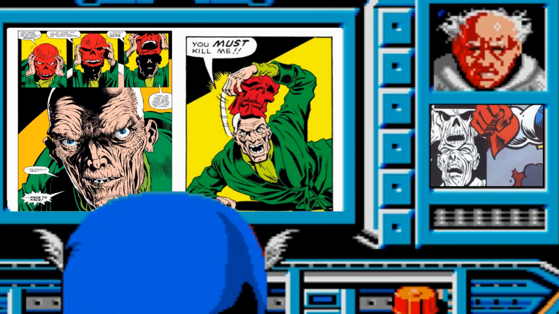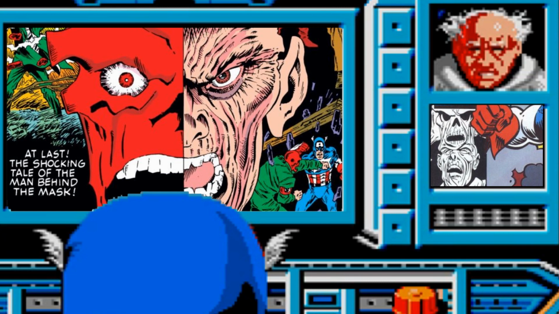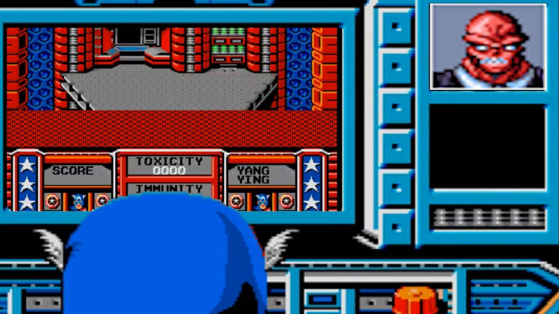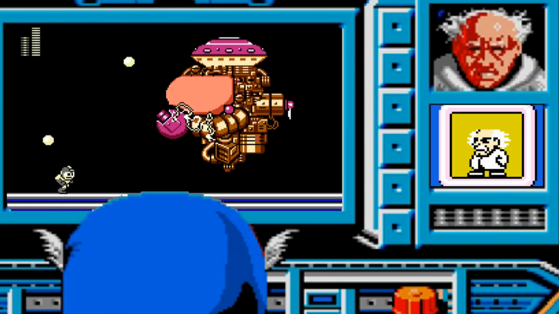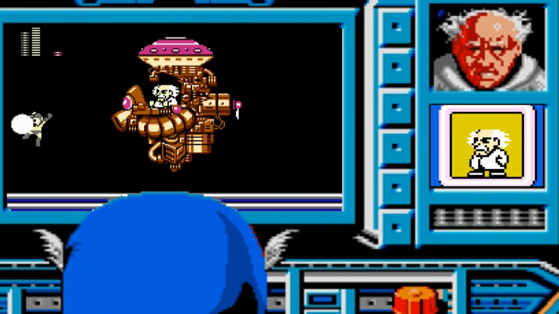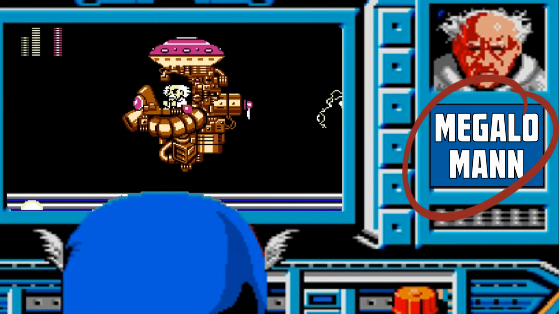So let me get this straight. Red Skull is not in this game, but he's on the box, and instead we get Dr. Megalomann? That makes no sense at all. They could have just put a red face in that slot and made the same game, only with a character who actually deserves to be there. Actually, come to think of it, Dr. Megalomann bears a pretty striking resemblance to another evil doctor from 1987 gaming, doesn't he? And hey, would you look at that?